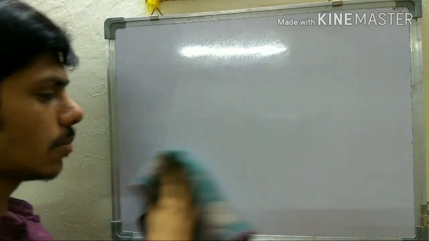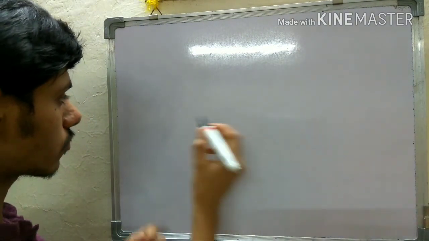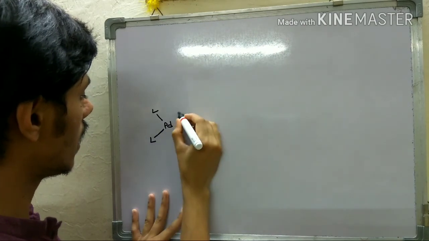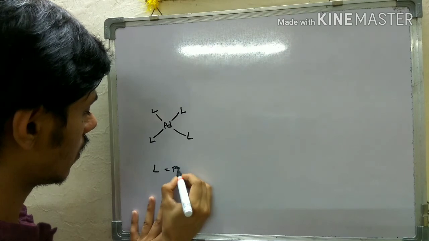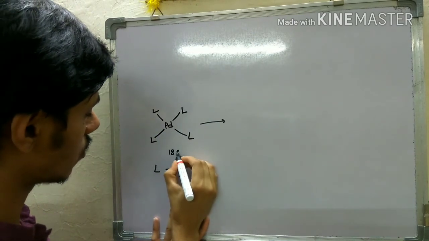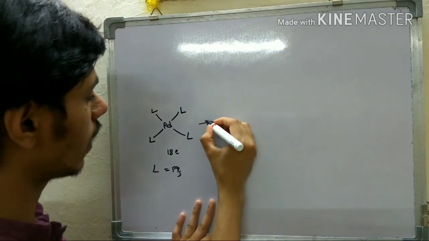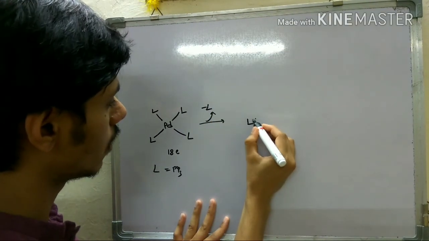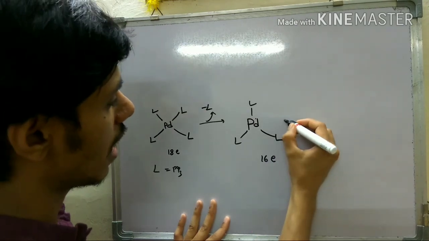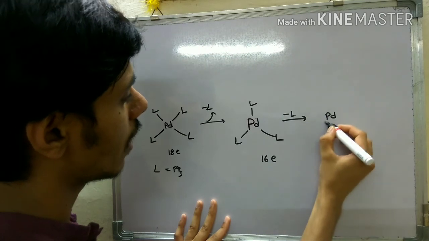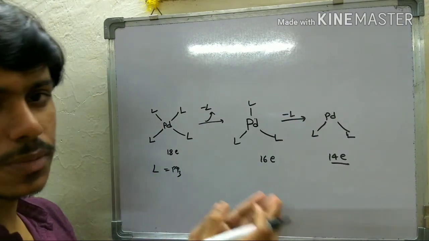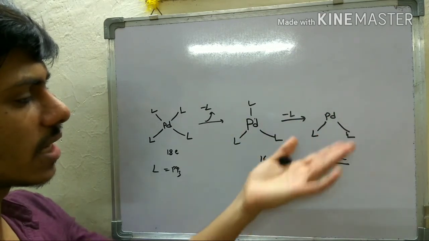Now let's see the general reaction scheme for palladium-catalyzed reactions. In the reaction medium you typically have a complex with four L ligands on palladium — for example, Pd(PPh₃)₄ — which is an 18-electron, very unreactive species. If one L dissociates you get a 16-electron species, and if another L dissociates you get a 14-electron species. This 14-electron palladium species is the reactive species for undergoing oxidative addition — there is less steric hindrance and it can achieve 16 electrons by oxidative addition.